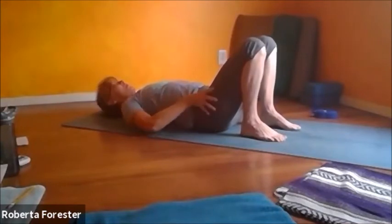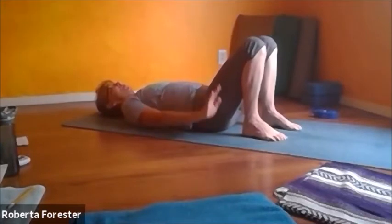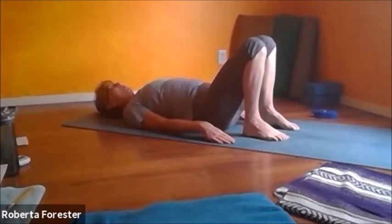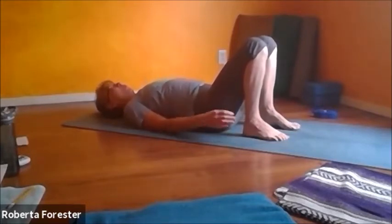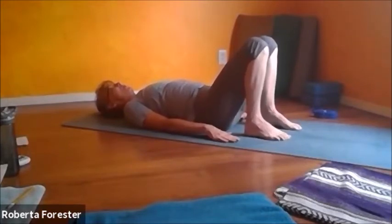We want that pelvis in kind of its neutral orientation. The hands, palms down on the floor. Shoulders nice and rolled back so that the upper back is nice on the floor. The first step in a boat, we'll pulse through it like we do, is to find the tilt.